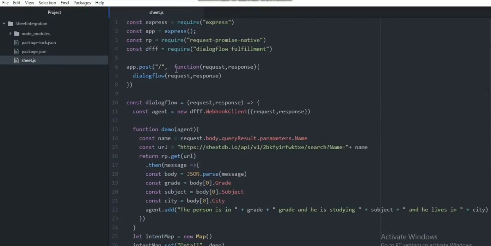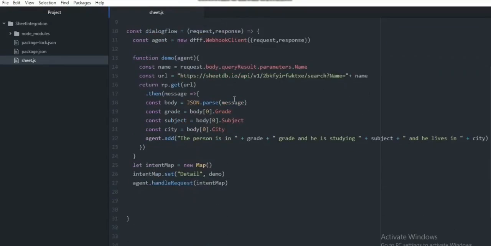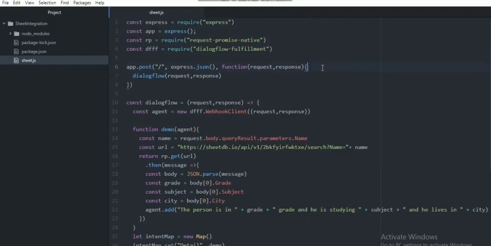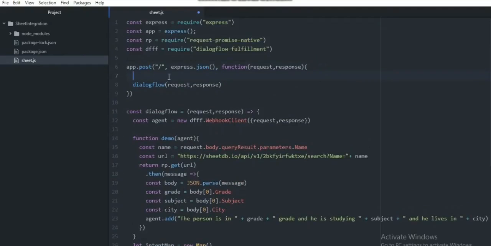Okay, I found one mistake. So I forgot to tell you guys, the request that we got, it's actually in the ugly form. So to make it in the pretty form, you could just write here .json and then another comma, and it's gonna work perfectly fine. You can also do it like this, or you could just go here, enter, and then you can write request is actually equal to request json.parse request. That is the same thing.